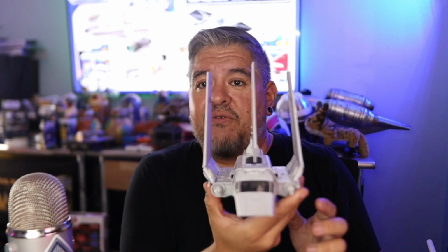Otherwise, though, for $29, I believe this was $29.99 if I'm not mistaken, I do really like this. I actually think this is a great ship. It's big. Look at the size on that thing. It's bigger than my head. It's a good sized ship. The wingspan looks nice. Yeah, I'm into this. It's going to display nice on a shelf. Very cool addition. I'm very happy that I have this.